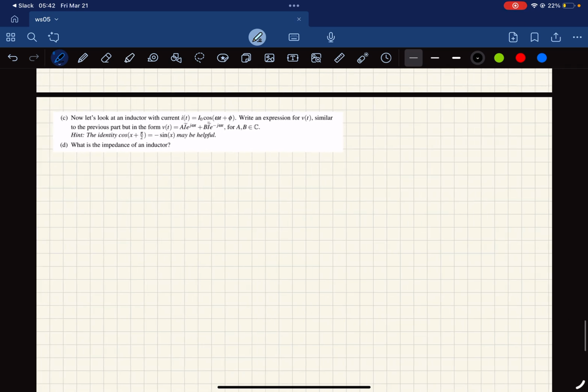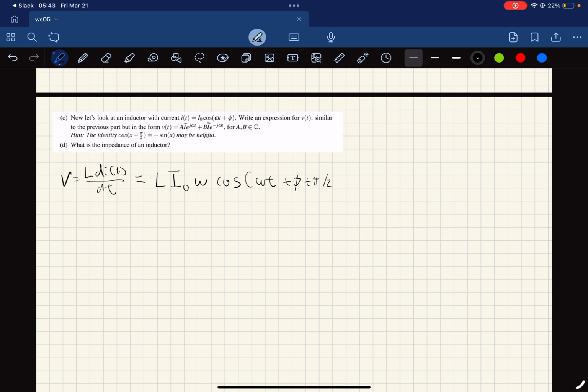Let's write the relevant equation for an inductor. And if we apply that to our signal here, we're going to get a similar expression, although not identical, because it's an inductor now. By the way, this is the identity we're using that I mentioned before. Maybe it should have come a bit earlier in the worksheet, but no problem.